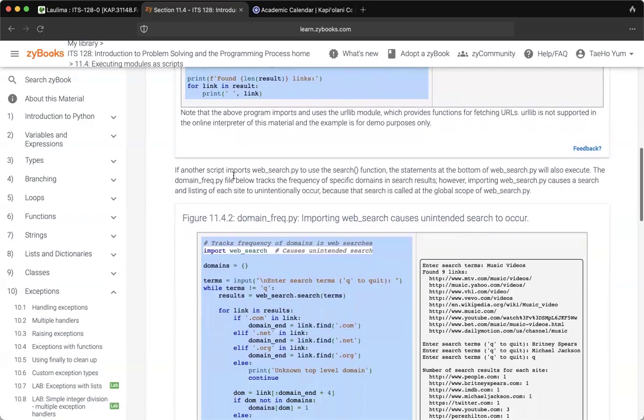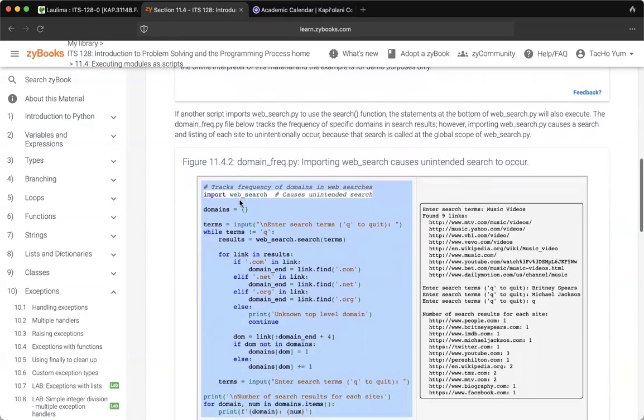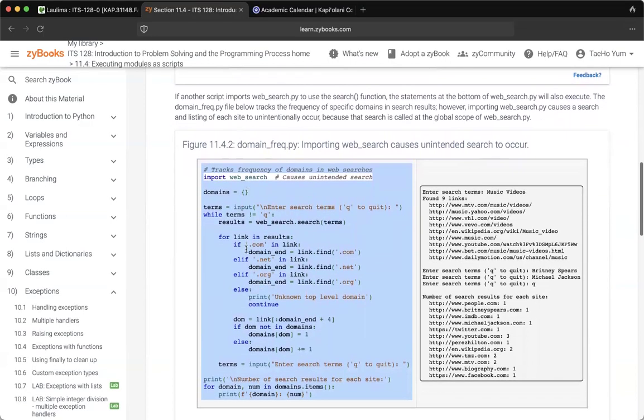So if another script imports web search to use a search function, the statements at the bottom of websearch.py will also execute, right? So this is doing an import of web search, right? So let's see here. The domain_freq.py file below tracks the frequency of specific domains in search results.